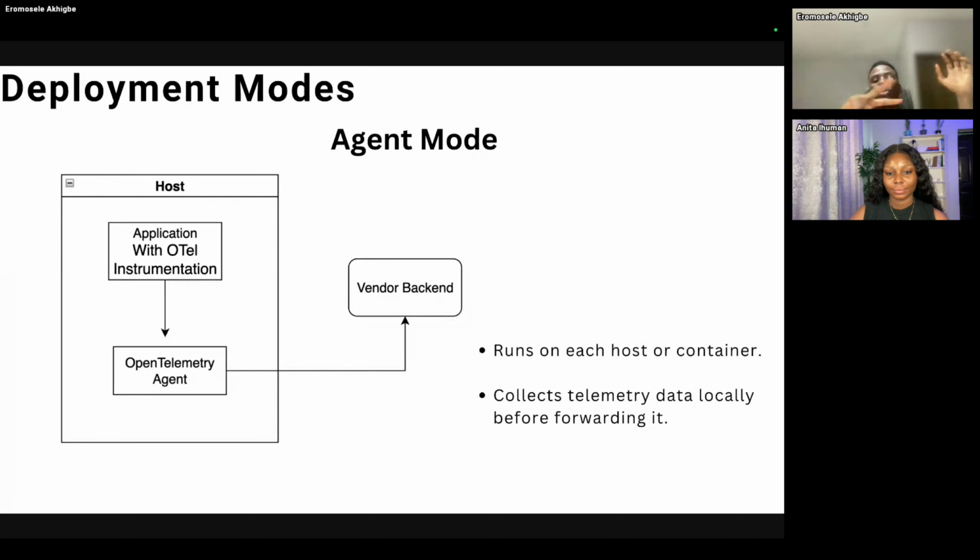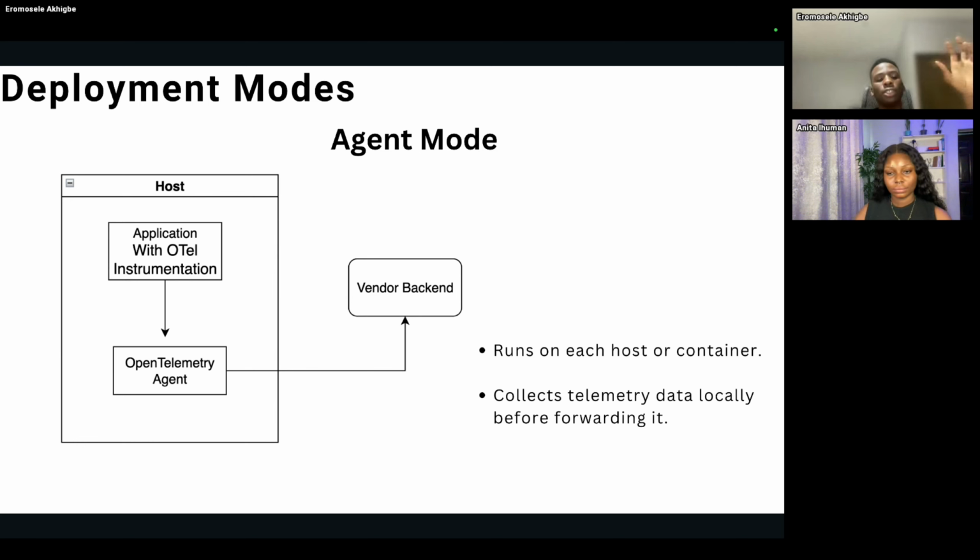Officially, in the OpenTelemetry documentation, there are two ways to deploy your OpenTelemetry collector. You can deploy it as an agent running on the same host as your application. Let's say you have an application that has already been instrumented, with manual or automatic instrumentation. I prefer automatic instrumentation, but there are certain custom libraries that may need manual instrumentation.